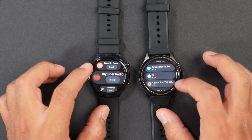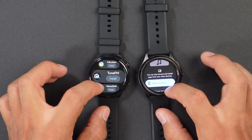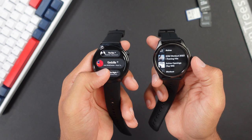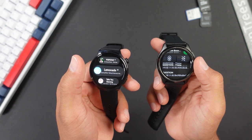Feature-wise, the Huawei Watch and TicWatch are similar in some ways but not 100%. Since the TicWatch runs on Wear OS, you get the Google Play Store where you can download common apps like Amazon Music, Spotify, YouTube Music, and some games. The Huawei Watch has its own app store where you won't find Spotify, Amazon, or YouTube. You're stuck with the Huawei Music app, which works similarly to Spotify — you can download your favorite songs, tracks, playlists, and podcasts to the watch and listen to them offline. Keep in mind both apps require a premium membership to listen offline. Both watches have a built-in mic and speaker, so you can make, receive, and decline phone calls.